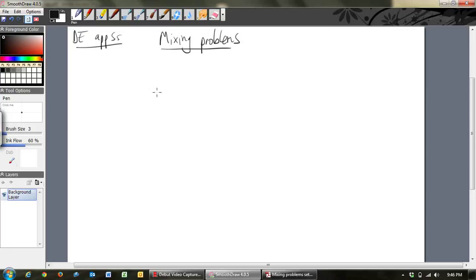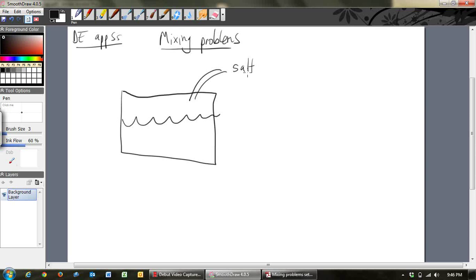Okay, so mixing problems, and what these problems consist of. Usually, there's a tank, and there's some sort of pipe coming into the tank with usually some salt or sugar solution or something like that, or poison. It's going in. There's some water in here, and it gets all mixed up in here. And there's some pipe coming out the end where there's water flowing out as well, or some solution of that. And usually, what you have to figure out is what the concentration of that is, or how long something takes, or anything like that.